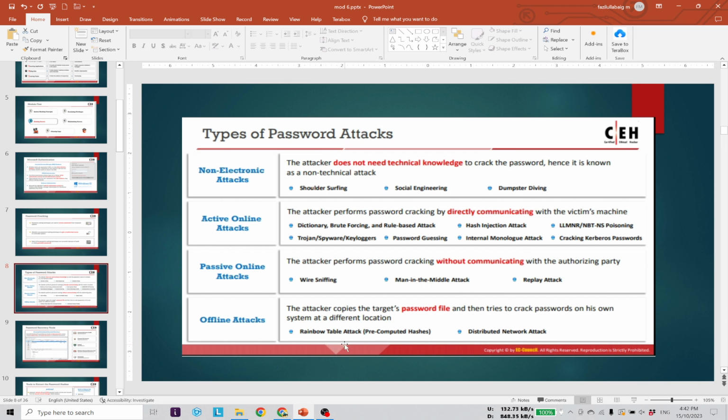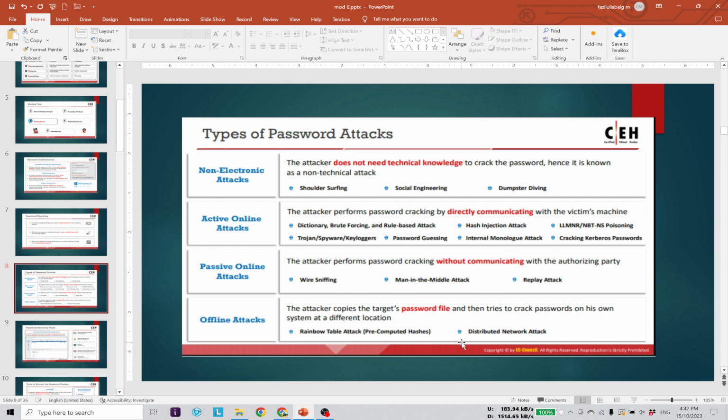So here two example methods are given. That is rainbow table attack, pre-computed hashes. Pre-computed hashes means already a bunch of hashes will be there in that, and it will try to brute force and match which hash is completely matching the file we got from the victim's computer.